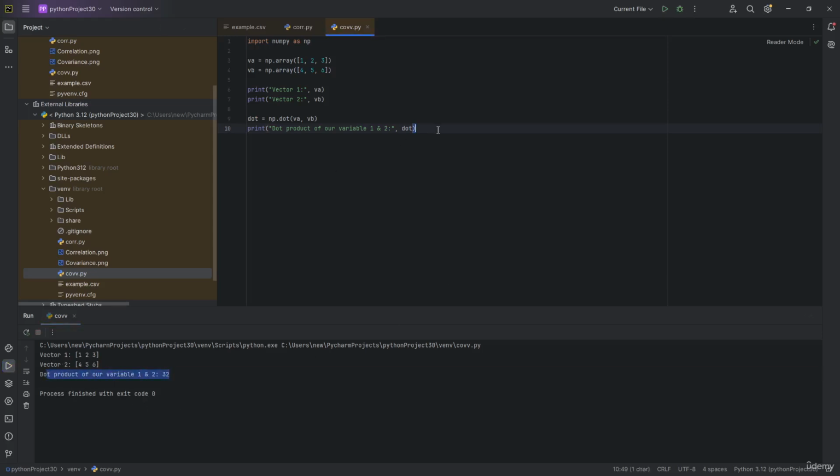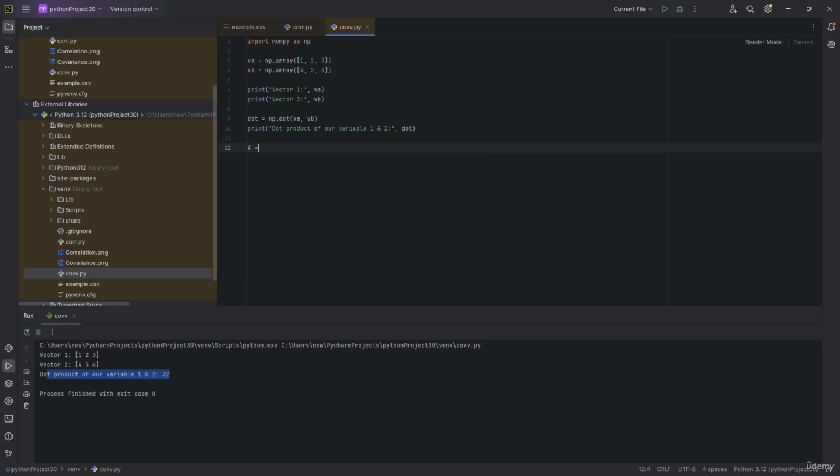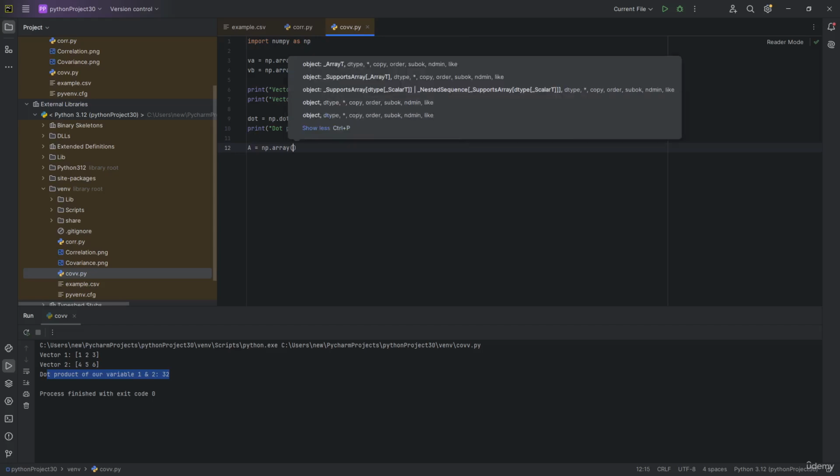So we have another variable that we basically need. Now, let's create our matrix. Not the vector, but the matrix. Okay? So the matrix is going to have A and B. A is basically going to be equal to np.array. Open up the parentheses just once and put in 2 secondary brackets.